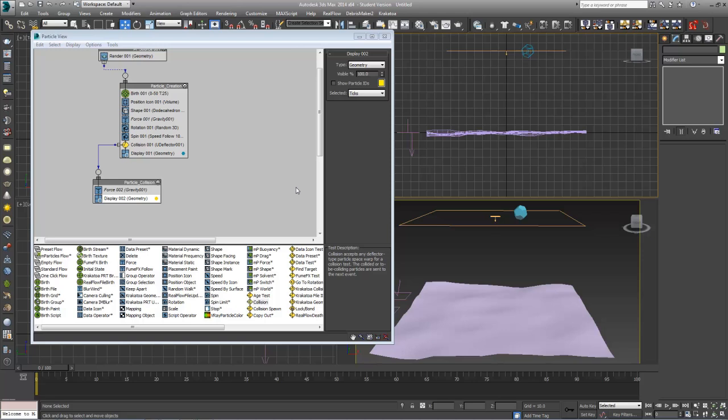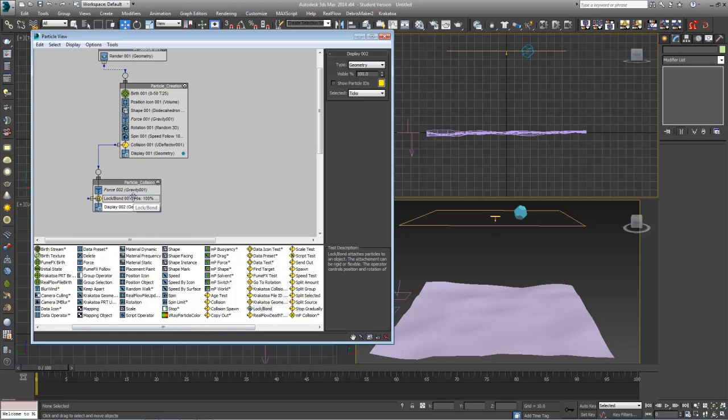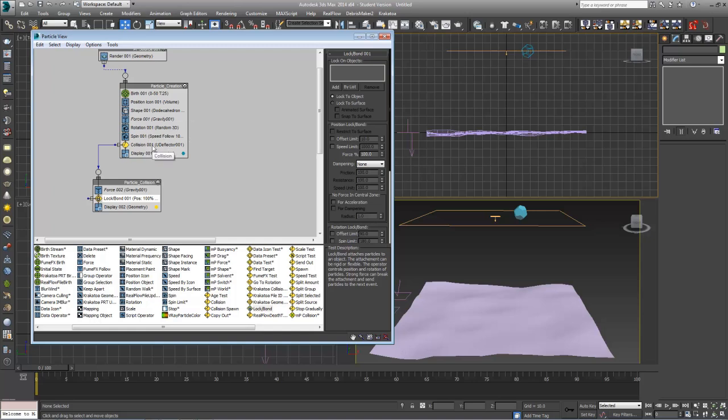Which brings us to the magic of this particular little particle experiment. The magic is going to happen with an operator down here called the lock/bond operator. I'm going to click and drag one of those up underneath my force. So as soon as my particles collide, they get sent into this new event where gravity is still paying attention, but now we've got this lock/bond, which we're not going to connect to anything.